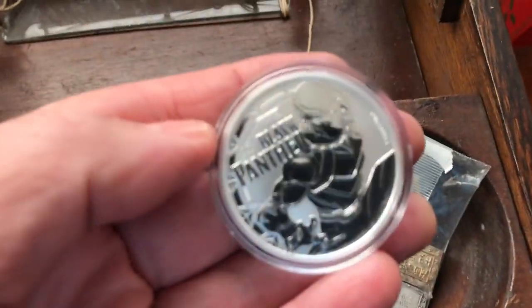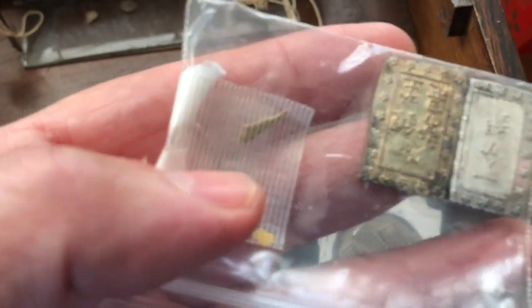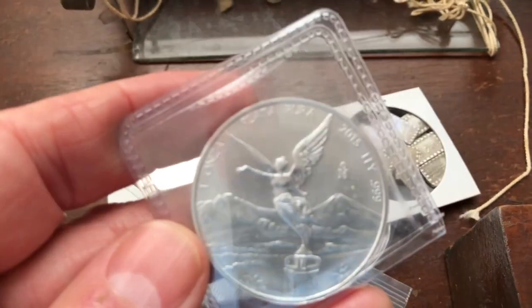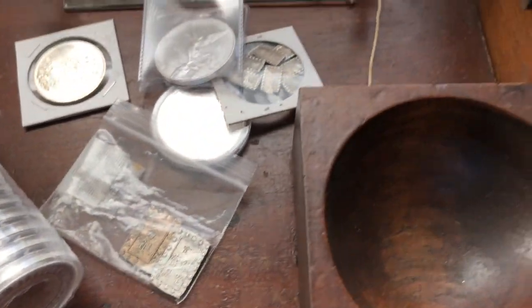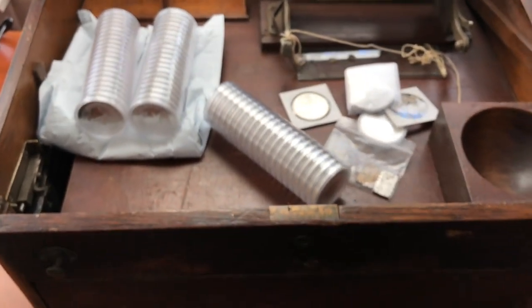Here's some cool stuff in here. Here's a Black Panther. Beautiful, beautiful Japanese coinage. And there is a nice Libertad. I don't know why those are there. Oh, and here I think I put some rolls of Swans for safekeeping. Anyway, so I digress. But this is what the cash register would look like.